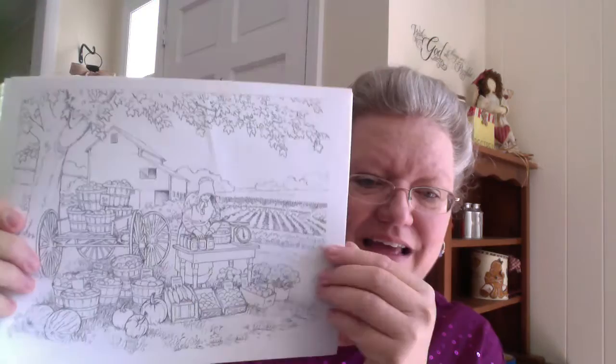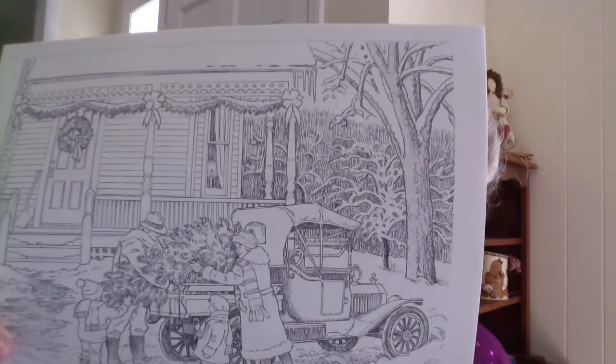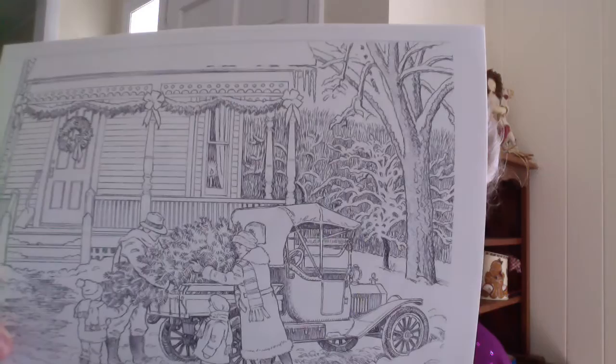I wanted to start coloring them, but I waited because I wanted to show you guys first so that you could see the uncolored copies. Here's one — just the lady putting out her farm fresh vegetables there on the roadside. They're all beautiful, but here's one I loved. Getting into the different seasons — here is a family loading up their Christmas tree. I love the candle in the window, and I love just the shovel by the door. All these neat aspects of John Sloan's art.